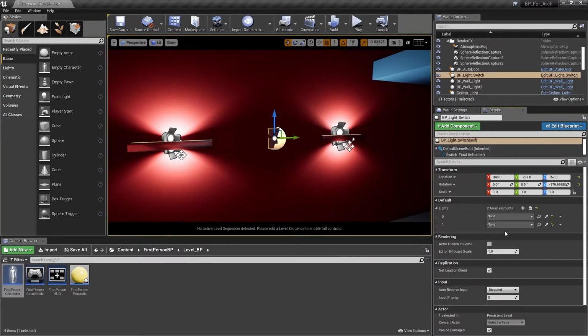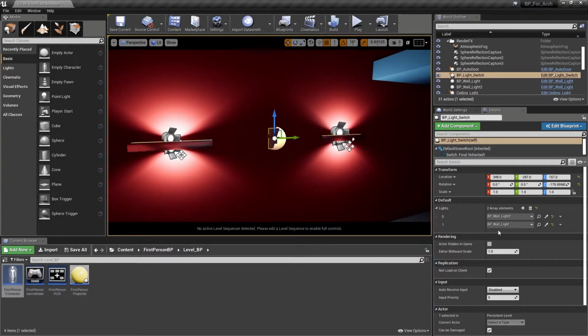And so, using the Pick Actor from Scene icon, let's click each light next to the switch in the 3D view in order to add them to the array. What we should see now is each of the actors populate the previously empty slots in the array variable. Now comes the real test though.